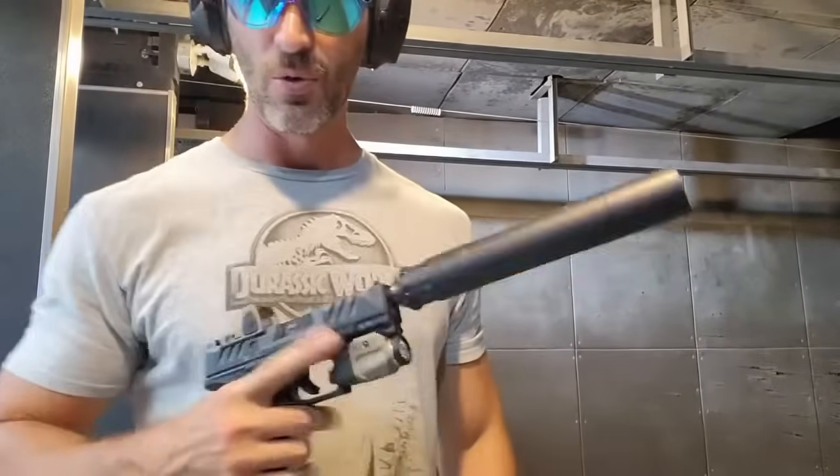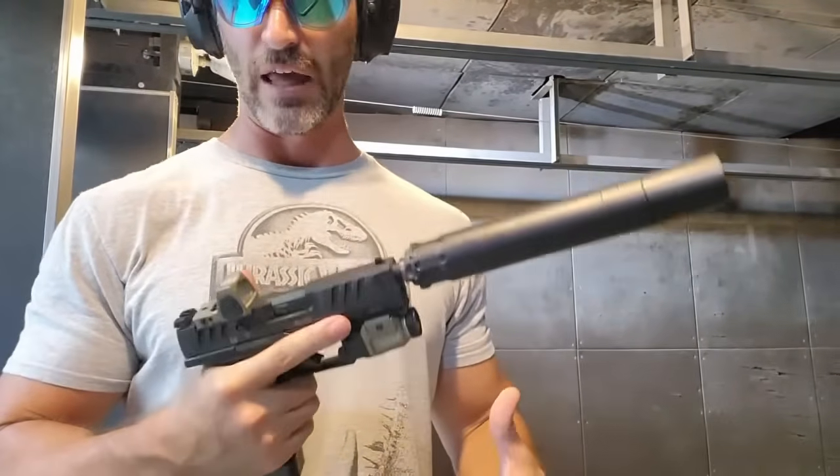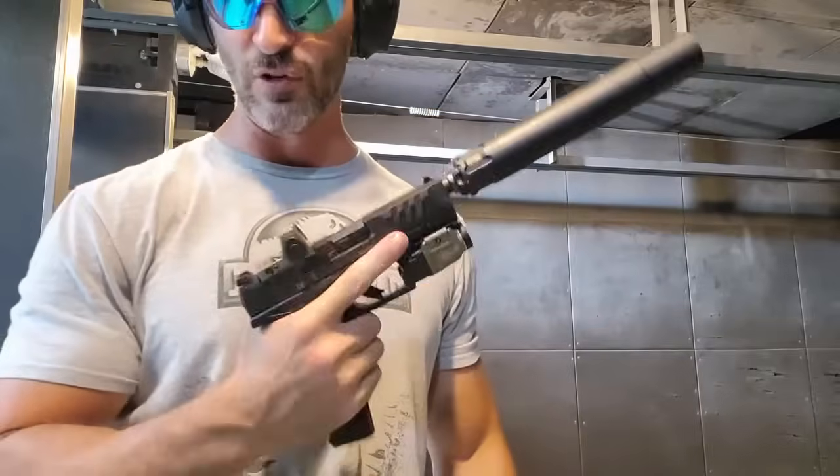And we're gonna do it silent. I'm gonna do 10 rounds with the silencer and then 10 rounds without the silencer. You can see we got an extended magazine and we have 22 rounds in here. So let's see how it goes.